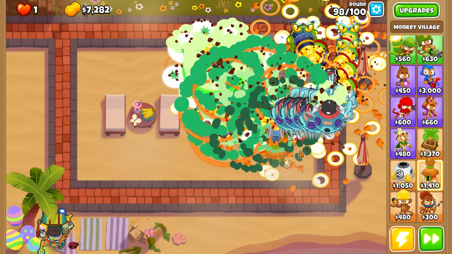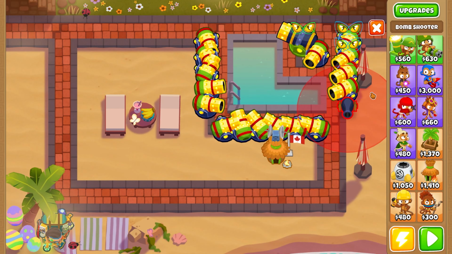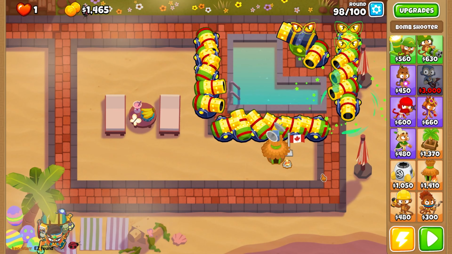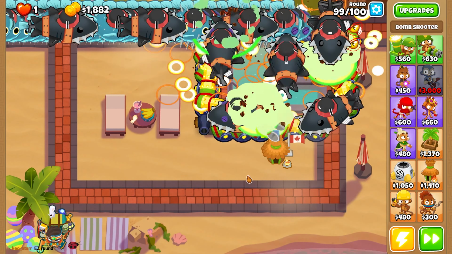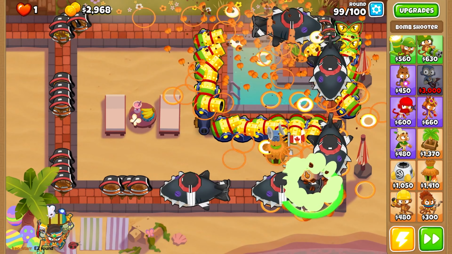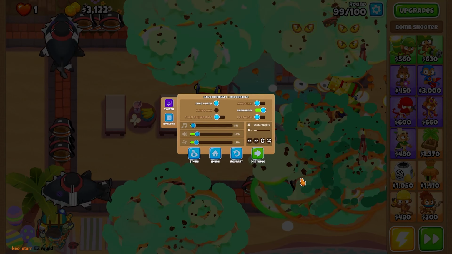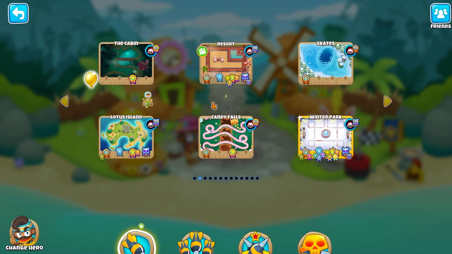This thing is so unfair. That was 98, the round that made me restart like four attempts last time. Just got obliterated. Fortified DDTs? Oh, wait a minute. Yeah, we're dead. Okay. Lost the first time. We have to restart.